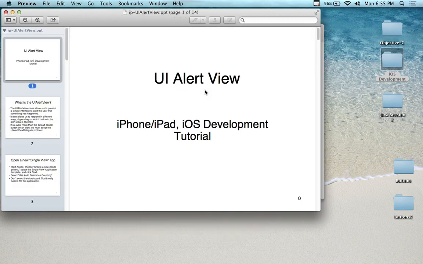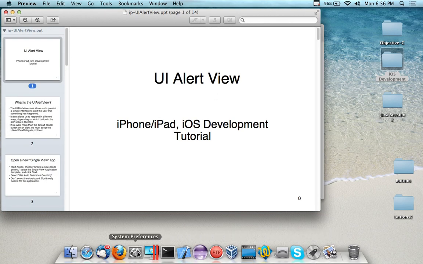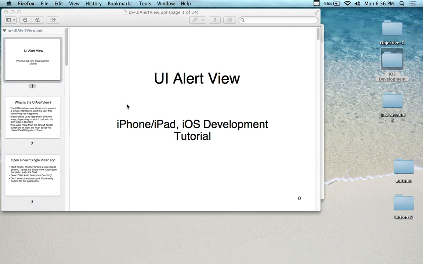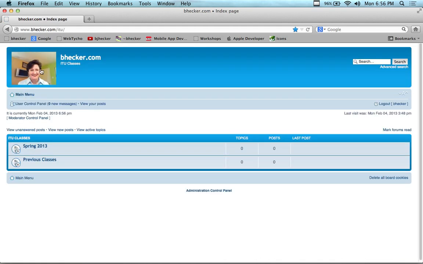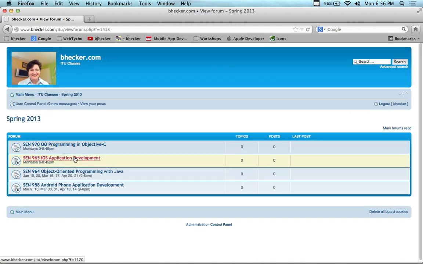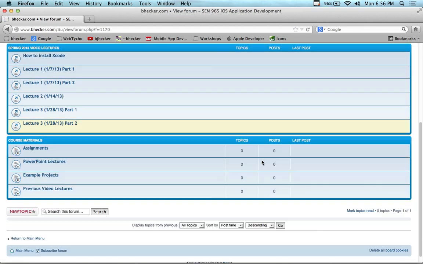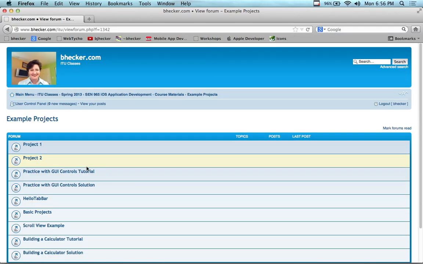It's called UIAlertView. And this one here is also located at the same location. I had it downloaded for last week and I just realized I didn't go through it.